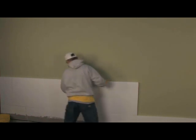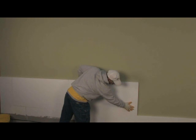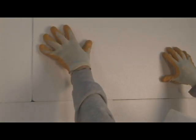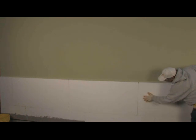It also requires precise placement. TurboStick has high initial grab. You cannot slide the boards into place as you do with other adhesive products. Make sure that you're placing the board in the correct place to begin.